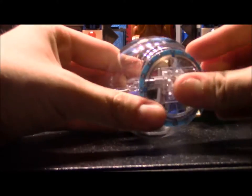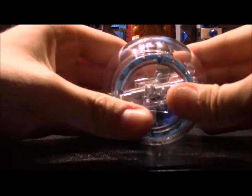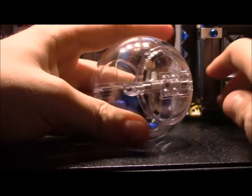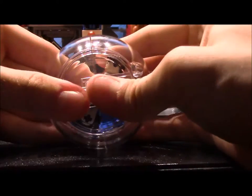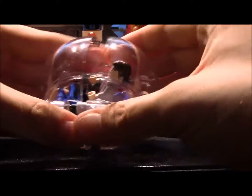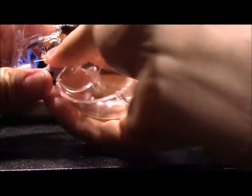I want to show the viewers this though. These are on the side, on both sides. I'm just going to put it back on one though. And that kind of holds it together, but if you want to really take it apart, you have to take off both sides, which are printed by the way, those aren't stickers. Then you have to pull it apart. Okay, I just want to show the viewers. And then you can get inside to the seat.